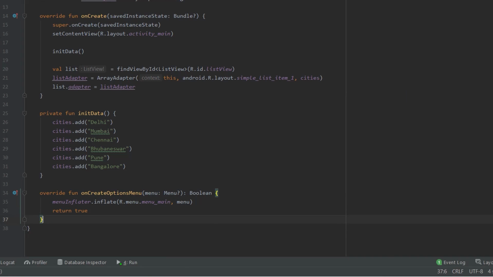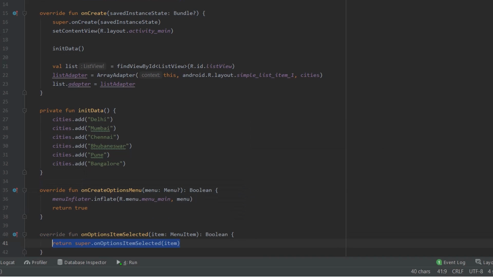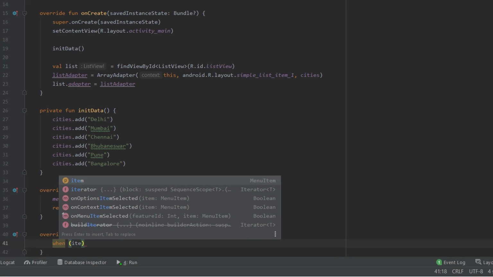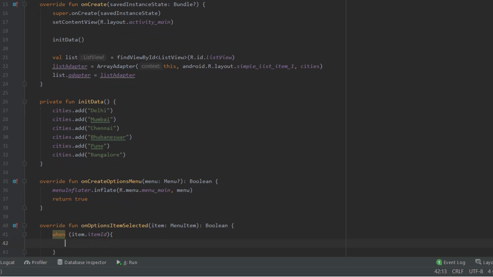Now to implement on-click listeners to it, onOptionsItemSelected, I will check when item.itemId, and I will set the item ID to check for my add ID.